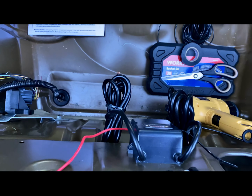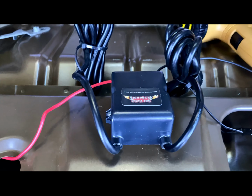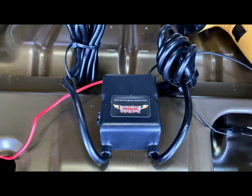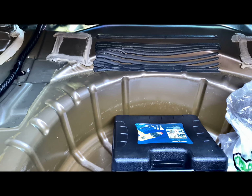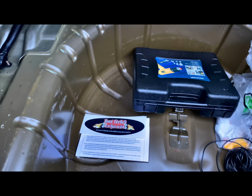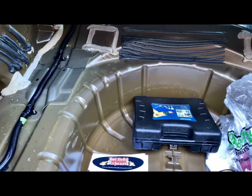So we got the module mounted up. As you can see, it's probably upside down, but as you can see, the Hot Licks Flamethrower exhaust. I was laying in the trunk facing this way to mount that up as perfect as possible. I'm kind of like a perfectionist when it comes to things.